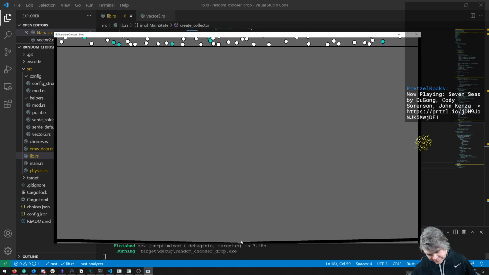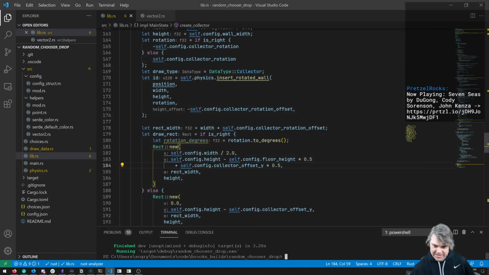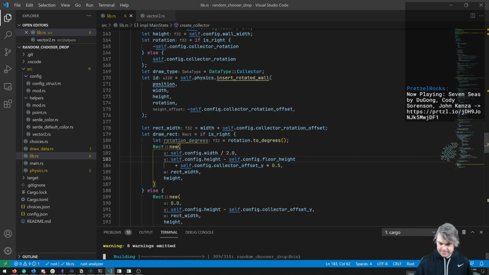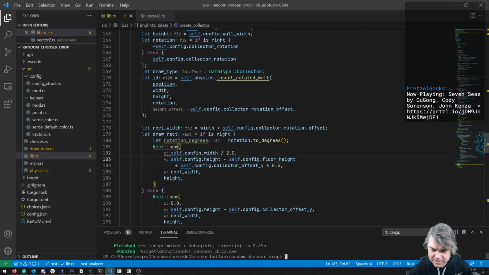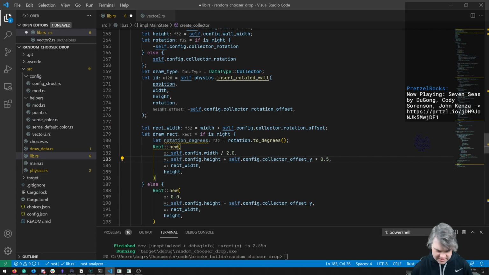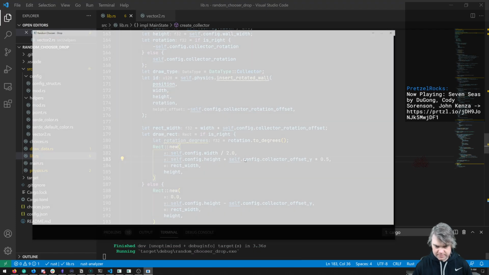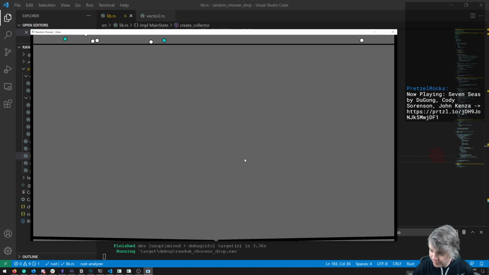That's really, really close, but it's still off by, let's say if I add it by the full amount instead of half the floor height. Oh, that made it worse. Oh, because I have a minus. Oh, wait. Do I just not want that at all? Do I just want floor height plus this? That's exactly what I want. Okay.